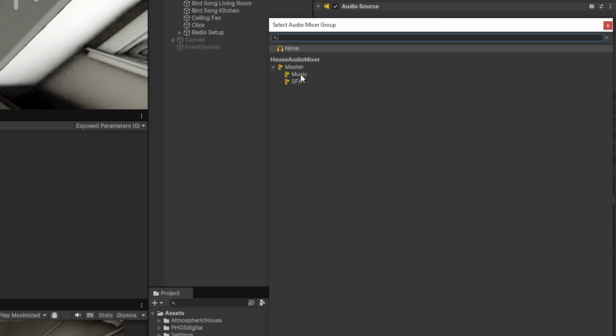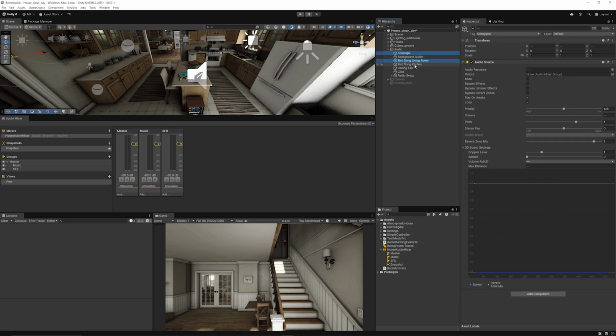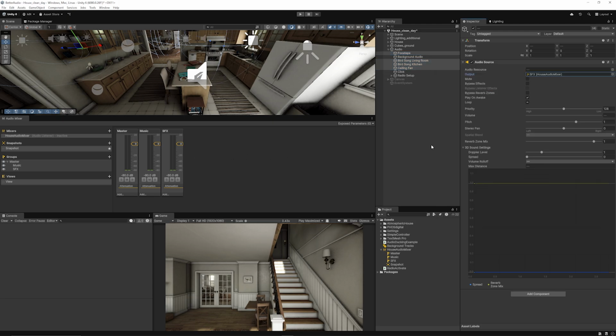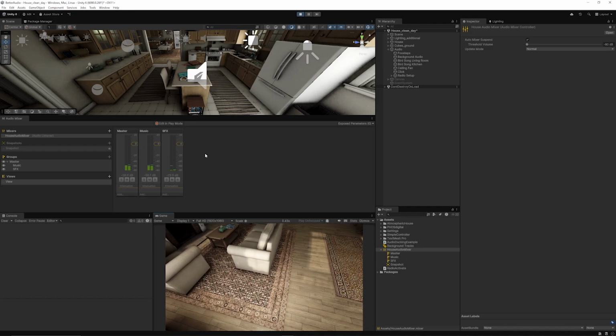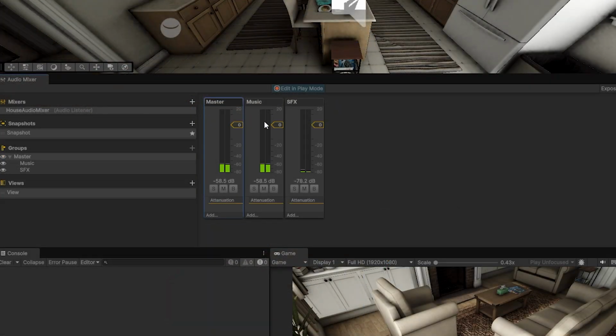So for my background audio, I want that just to be music, and then I'll be able to adjust it with this music slider, or the master in my case. And anything like footsteps, birdsong, kitchen, the ceiling fan, anything like that, we could always find something and class this as sound effects. So now you can hear that I'm by the window and you can hear the birds and you can hear the music. Now we need to make sure that we click edit and play mode so we can adjust these. But remember, it will remember them after you've exited the game.